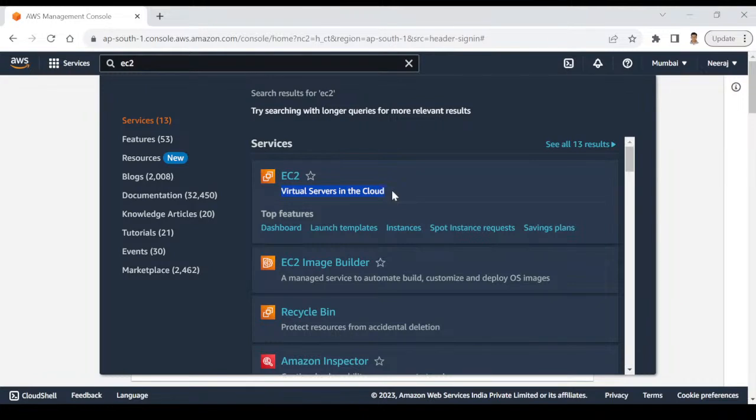Even in our demo class, we talked about a virtual server. I was explaining how the servers are geographically located somewhere, but the access is given to you, and you can work on those servers. As far as the capacity is concerned, you can change it at any point of time. And if you keep your server in stopped state, that won't charge you anything.